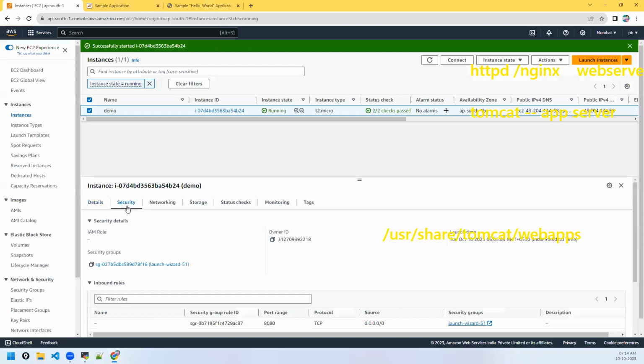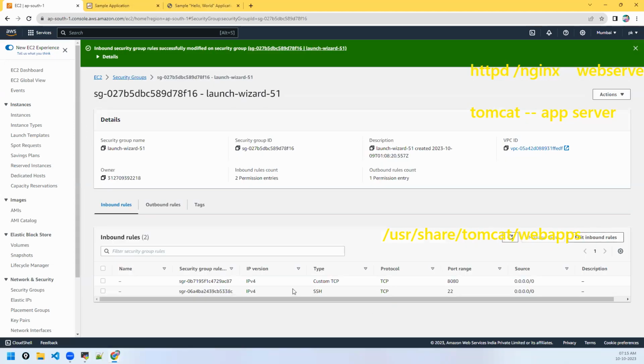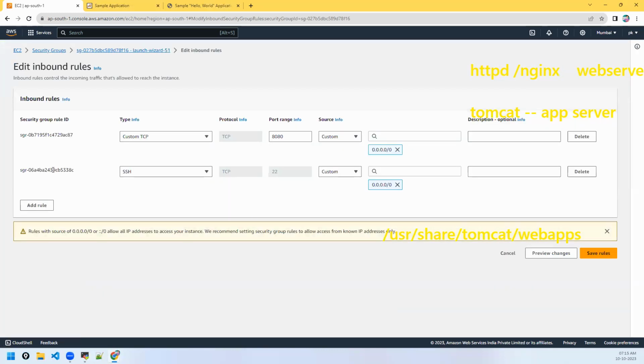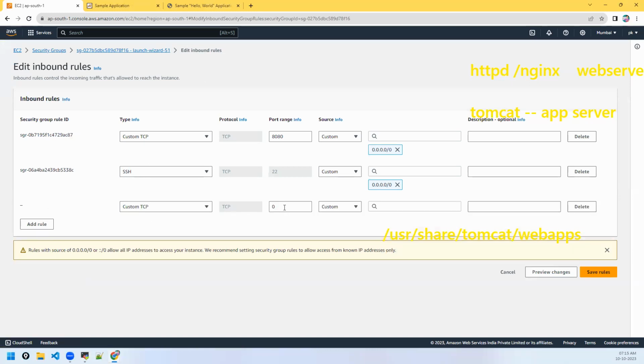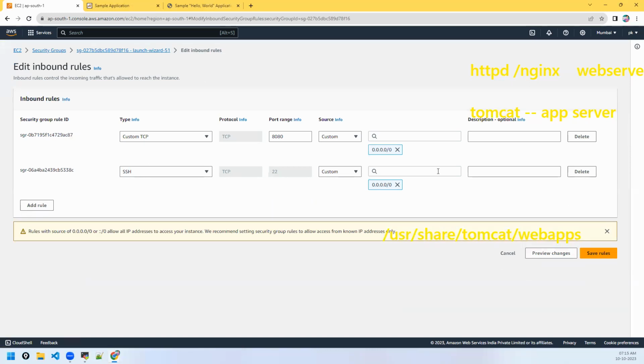Select the instance, go to security. This is your security group, meaning your firewall rules. If you go there, there'll be something called inbound rules. Only 22 is there, so SSH connection is open, nothing else is open. So add this rule. Click on add rule, custom TCP 8080, and source means from where you want to connect. From everywhere means you select anywhere, so that I can connect, and even you can connect. But in practice, you should give the IP from where you want to connect.